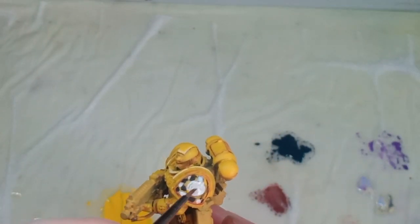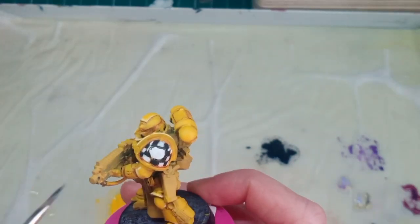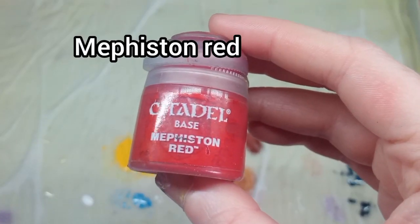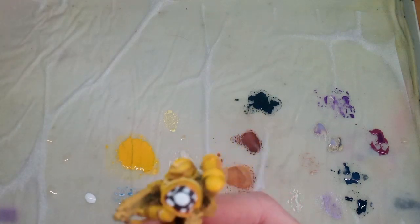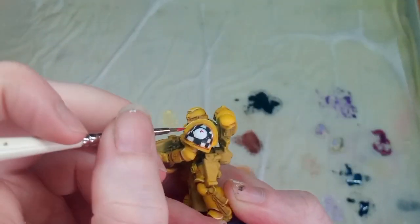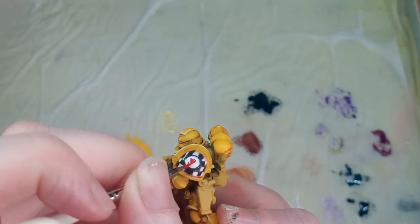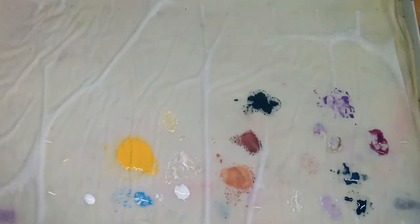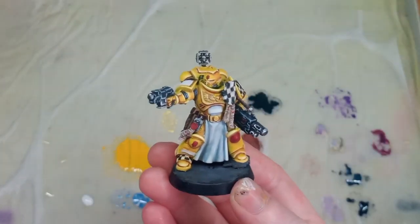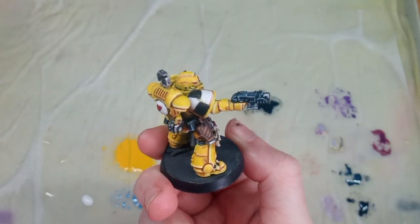After the checkered part is done, I add white into the middle — this might take a few layers. Then I add a black line around the centre. Once it's all been neatened up and I'm happy with it, I go in with some Mephiston Red to do the heart symbol. You could sketch it out first if you want, but I'm just freehanding it on with paint. If you're feeling adventurous, you don't have to limit these to just the shoulder pads — you can add them elsewhere on the model. Here are some examples of check patterns I've done previously, all done freehand.